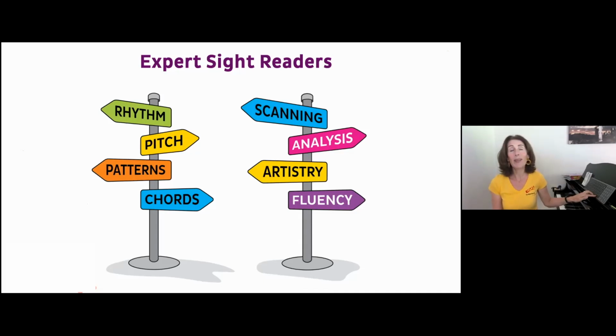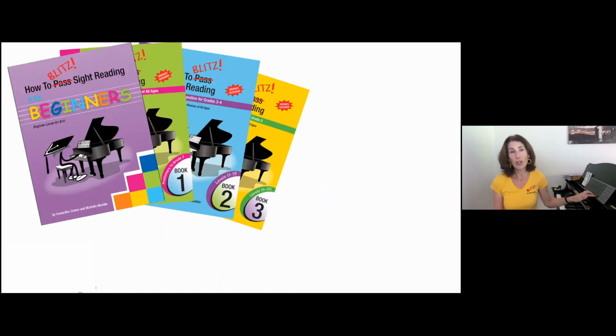And how do we get there? We get there with good resources. So I have written 2 different sight reading series, or resources, if you like. The first one is a series that is purely notation based. It's understanding everything that's on the page. It starts off with a beginner book for students in their first couple of terms of learning, and goes right through to roughly a grade 5 level, which is late intermediate, early advanced.